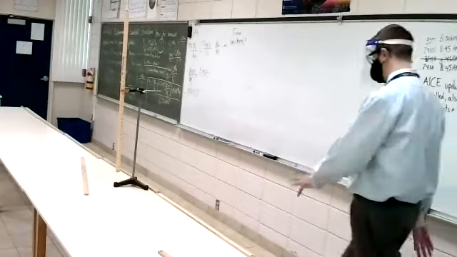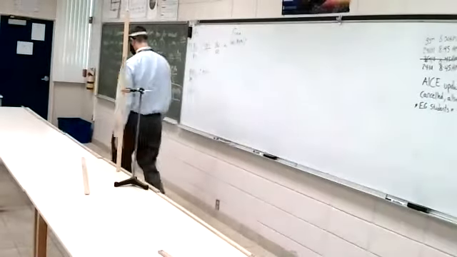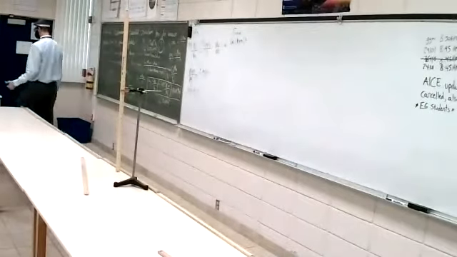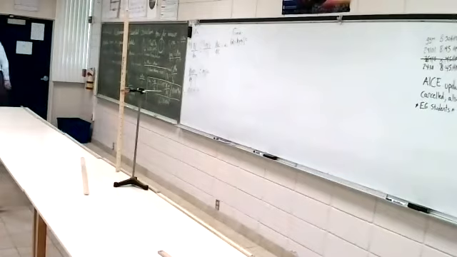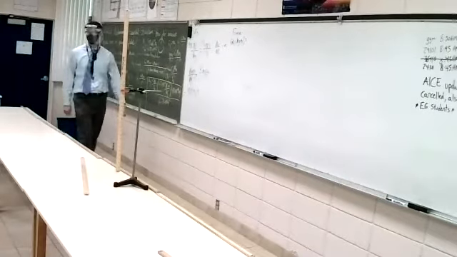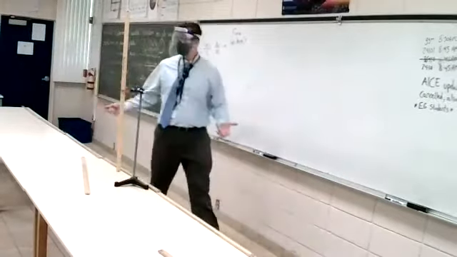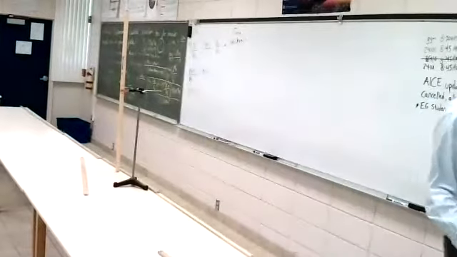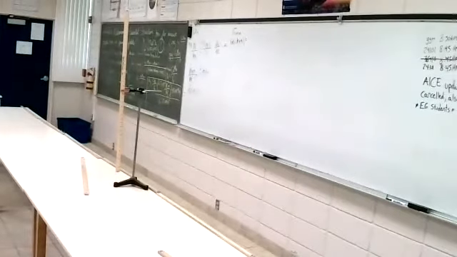Any observations about that? About the range, let's say. Anybody notice anything about the range of both of those launches? They're about the same, right? One went faster sideways, but wasn't airborne as long. That was the second one, 40 degrees. The first one, 50 degrees, didn't go as fast sideways, but it went up higher. So it had the same range.